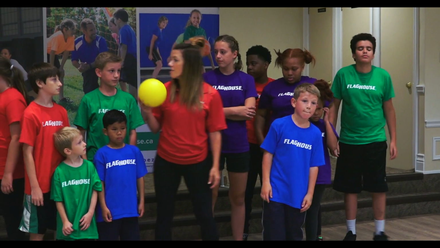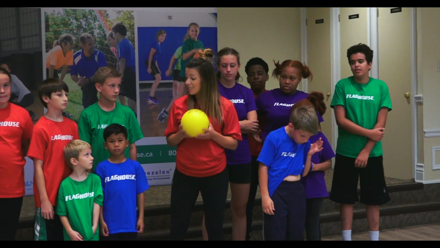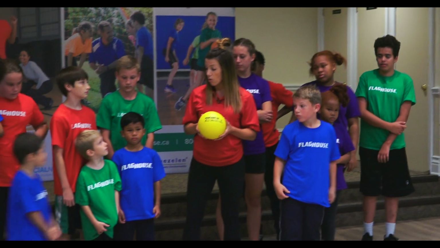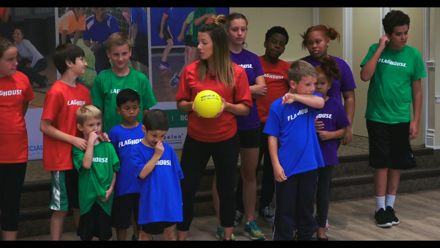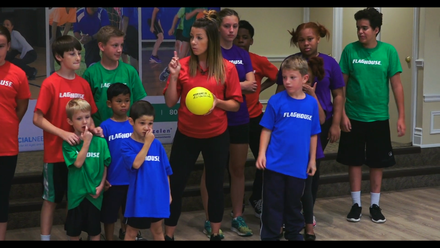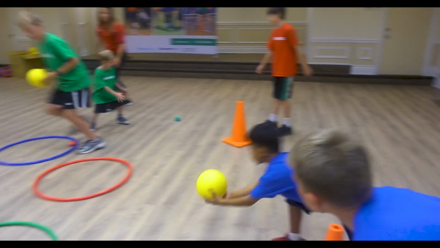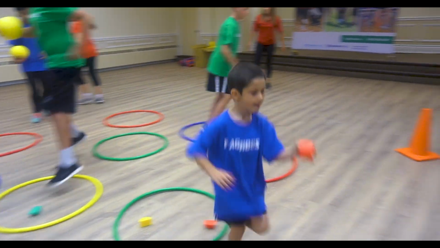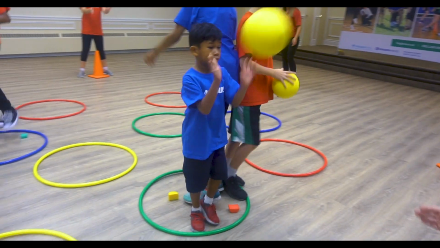All right, our next game with our Dino Skin balls is called Toss and Take. So what we're gonna do is get into 6 groups, so groups of 2 and 1 group of 3. Can you do that? Okay, so when we start the game, the first person from each group is going to go choose a hoop to stand in. Okay, you can choose any one you want.